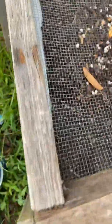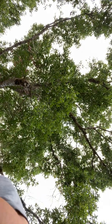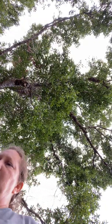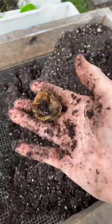All right, so hold on, because it's gonna be a bumpy ride. And this bucket was really heavy, so I'm not sure if it's because it's wet, and hopefully it's not like super wet. It was somewhat super wet, so I hope I have potatoes. Okay, so look at what I'm doing. I'm just kind of like breaking it down. Right there. There's one of my seed potatoes. We'll throw that out over there.